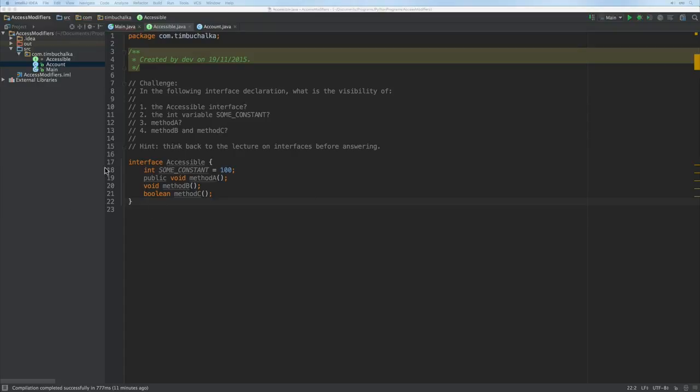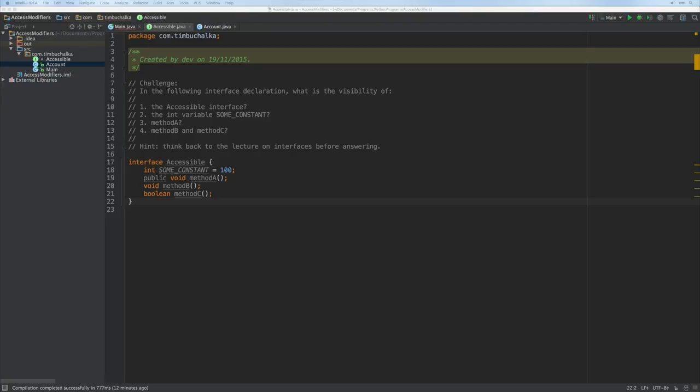Number 3, method A on line 19. What's the visibility of that? Well, it's just public. It's just a standard public, and we talked about that. And method B and method C are public because all interface methods are automatically public. So the lack of an access modifier here does not imply package private. There's a little bit of a trick question there, and that's why I suggested you go back and check on interfaces. So with method B and method C, they're still public because this is an interface. It's a little bit sneaky, sorry about that, but it's not possible to have anything except public methods in an interface. This does make sense if you think about it, because the whole point of declaring an interface is to provide methods that have to be implemented. If you hide those methods, then any class implementing the interface will struggle to implement the hidden methods, which sort of defeats the whole purpose of using an interface.